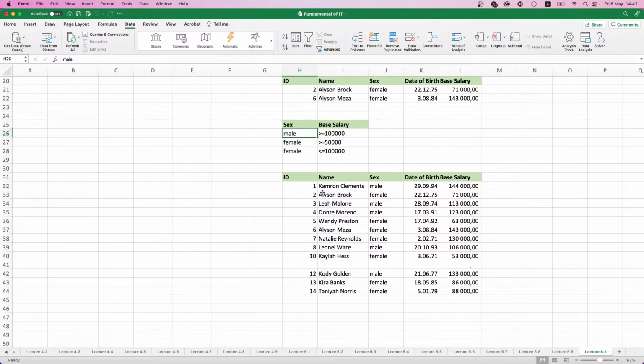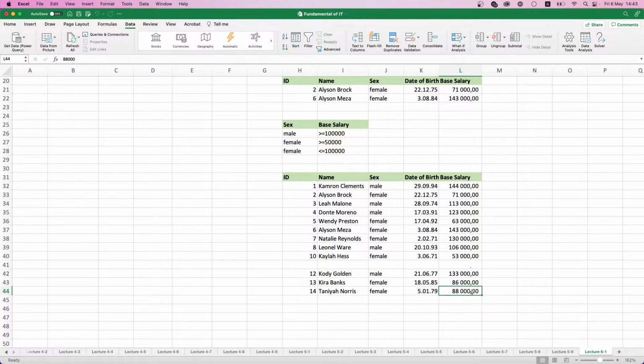And what do we have? And we have problems because we have all the males with the salaries more than $100,000, which is absolutely correct. But look at the females. We have female with the salary more than $100,000. Yeah, and we probably have a mistake.